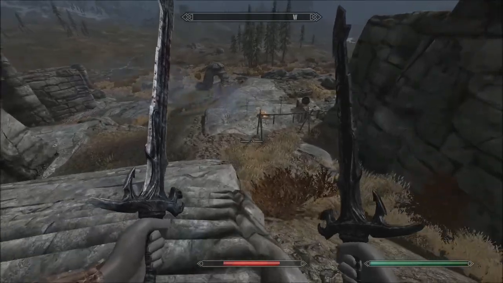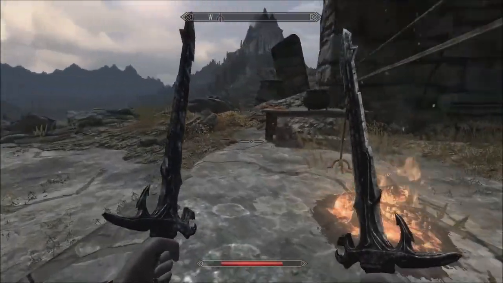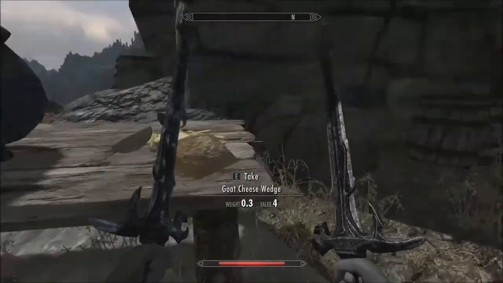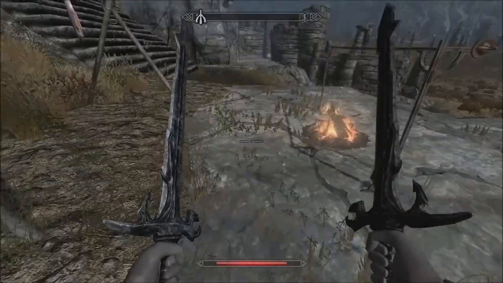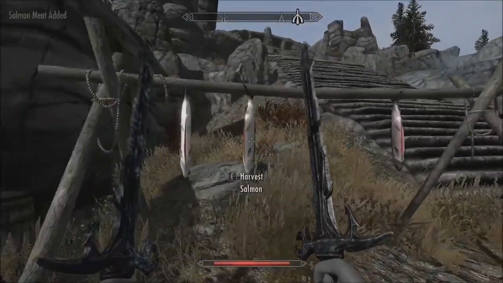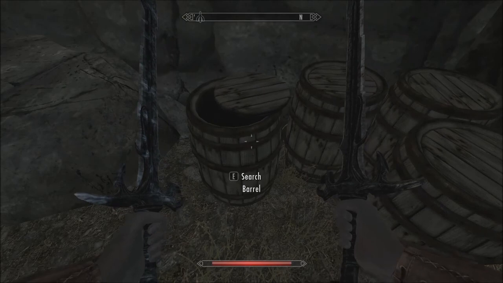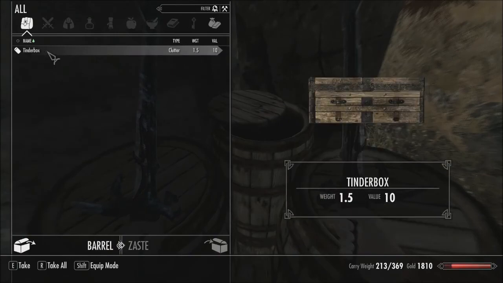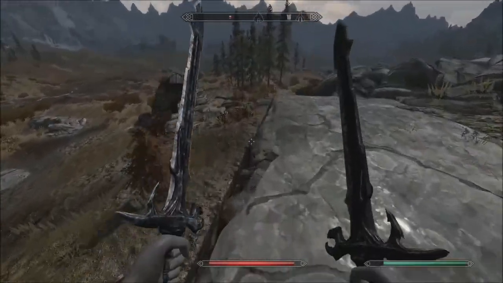They are nice little modifiers to how we're playing. Just having these few needs makes it a bit more survival-like. Oh, we'll get some salmon. Oh, this is a nice find. Yum yum yum. And more salmon? I thought we'd filled the payload. This is brilliant. Stale, stale, stale, stale. Empty bottle. Already got a tinderbox. We got a tent.